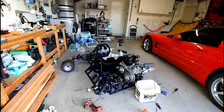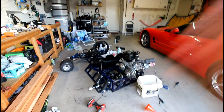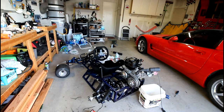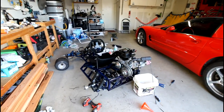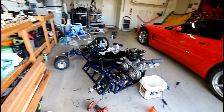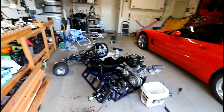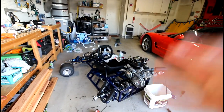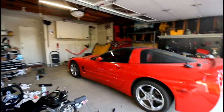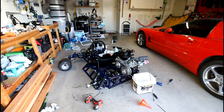I'm going to be putting a build packet together that's going to include all the drawings, detailed descriptions of everything, SolidWorks models, 3D models of all the different parts, and some basic instructions on how to build this thing. So it's going to be for sale. I'm thinking somewhere around $75, like I mentioned in my past video, and all that money will go to supporting this and my other future builds on the channel. So exciting stuff to come as well.